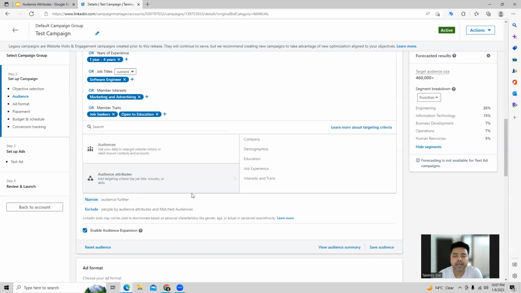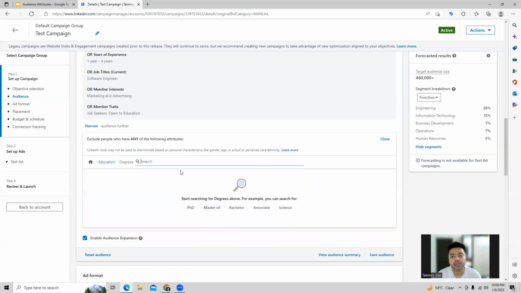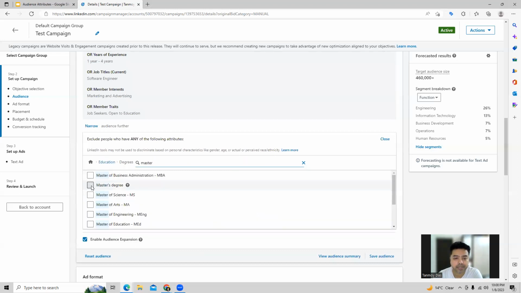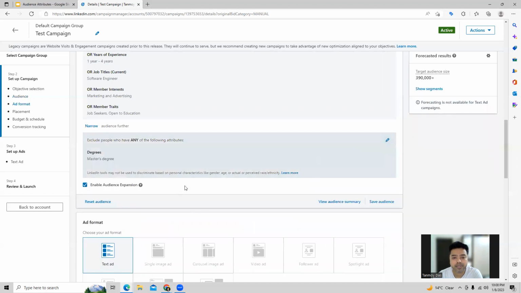Apart from this, this is all the targeting which we are doing, the audiences which we want to reach out to. At the same time, you can also add exclude audiences. Exclude audiences are going to be those ones whom you don't want to reach out to, whom you don't want to show your ads. So that also is possible, wherein you can come to audience attributes and do the same thing over here. Let's say we're looking for a certain type of audience who should not be shown the ads. So let's say degree holders who are not masters, we don't want to show our ads to them. So in this manner, you can also add some exclude audiences as well.